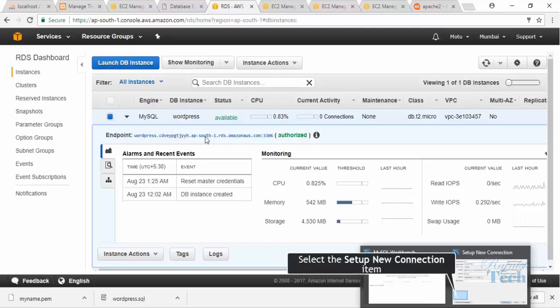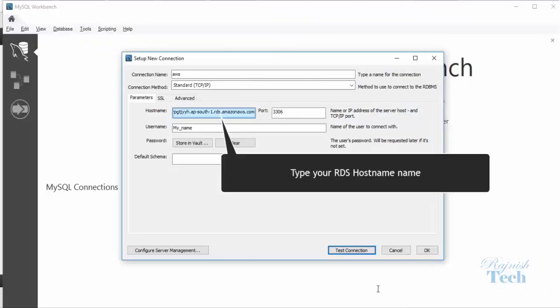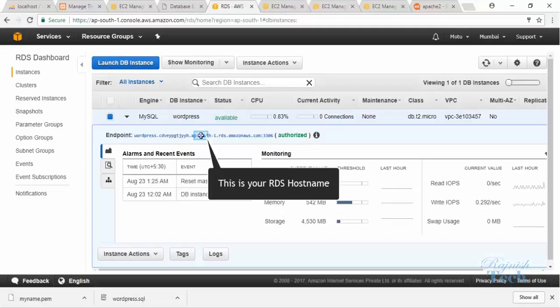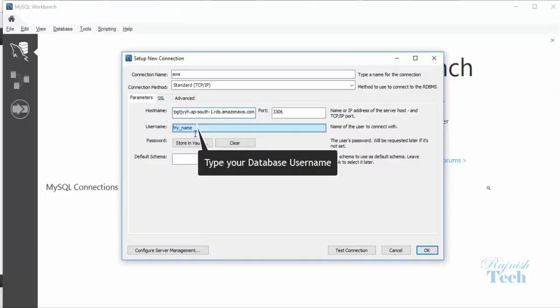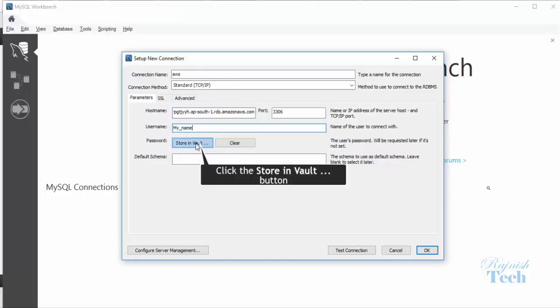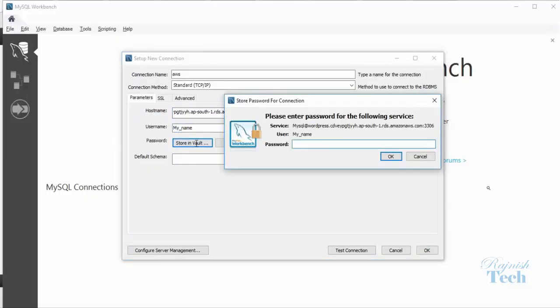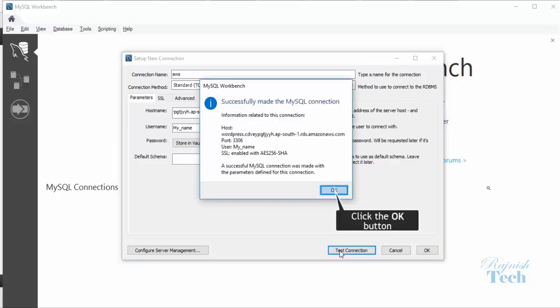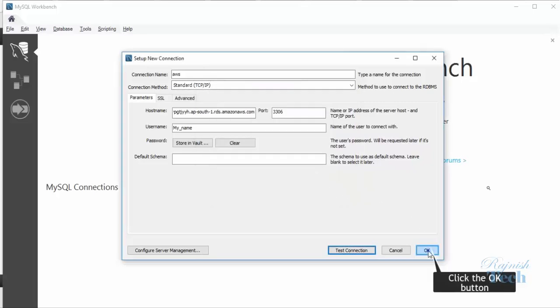Now come to MySQL Workbench, type your host name, which is here. This is your host name. Type your username, store your password in the vault, test the connection. It's okay. Click OK.